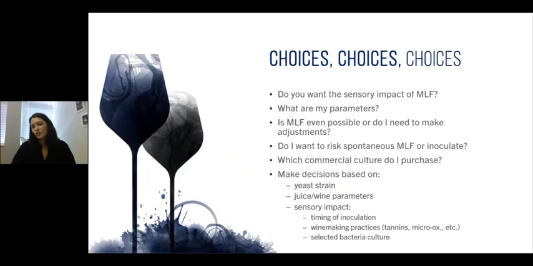Okay, so choices you as the winemaker have to make. Of course, do you want malolactic fermentation? What are the parameters that you have to work in? And then decide what you're going to do in terms of inoculating and which bacteria cultures, depending on what you want to achieve in the wine.